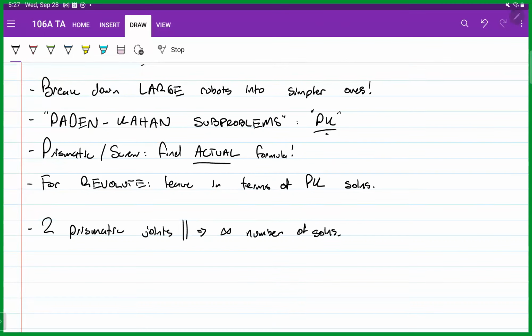And the reason for that is that there are simply translations in the same direction. So if we're looking for an overall translation of like 10 in this direction, and we have 2 different joints that we can always change, all we need is that the sum of theta 1 and theta 2 for those 2 prismatic joints is equal to 10. If that's our only constraint, then we have an infinite number of choices of theta 1 and theta 2 that'll get us there.